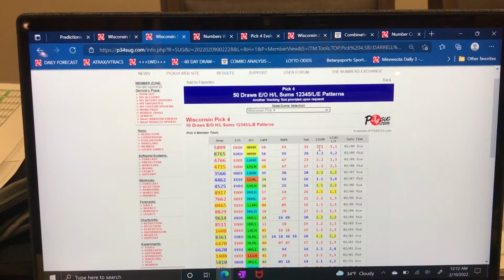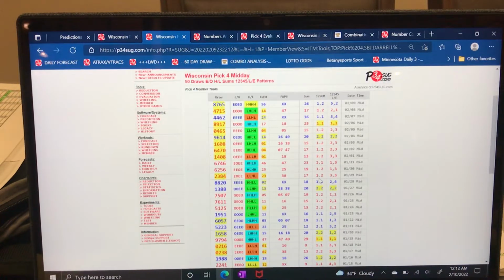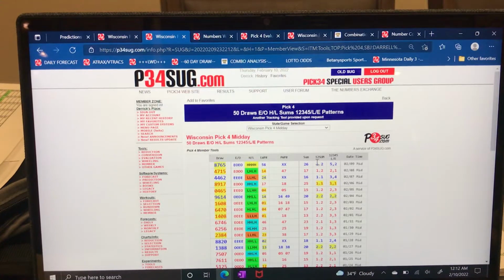You'll notice that there's been a 2-1 and a 1-2 and a 2-1 and a 1-2. But when you go to midday alone, 1 2 1 2 1 1 1, there's been 5 in a row now, and I looked already, and that's the longest it's been since December. So I think there's a great chance tomorrow there'll be a 2 something, either 2-1 or a 2-2, when it comes to the 1-2 pattern. Even though it's not on lotto odds yet, I'm pretty sure David will probably end up doing it eventually.